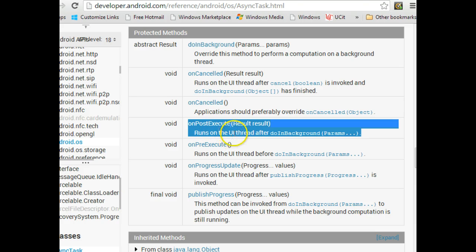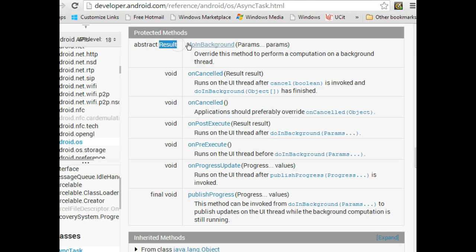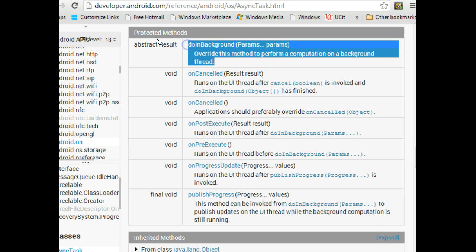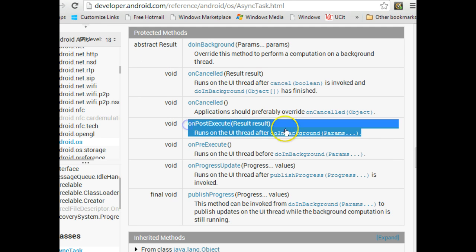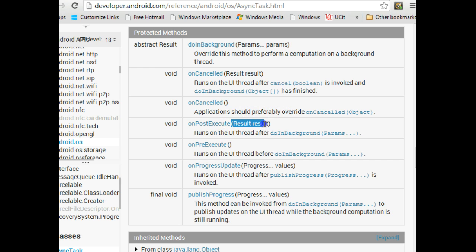Okay, so notice something interesting here though. The result here that's returned from our thread gets passed in to onPostExecute. So doInBackground is going to do a lot of work, and when it's finished, it's going to return a result. When it's finished, onPostExecute will be invoked, and it's going to receive the result that was returned from doInBackground.